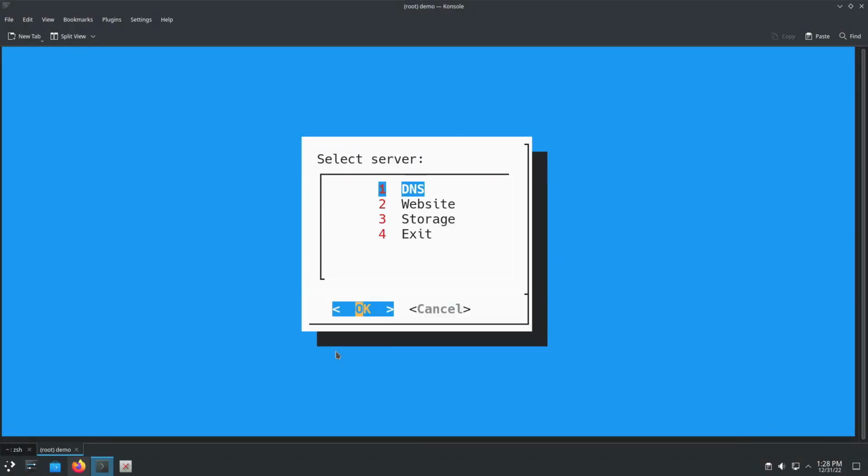So I recently uploaded a video showcasing how to create TUIs, terminal user interfaces, and that video seems to have gotten a good reaction, so I thought why not make another one. But this time we'll be covering a bit more advanced dialog boxes, ones that may not be as obvious on how to use, such as progress bars, text editors, and file explorers. So let's get started, shall we?